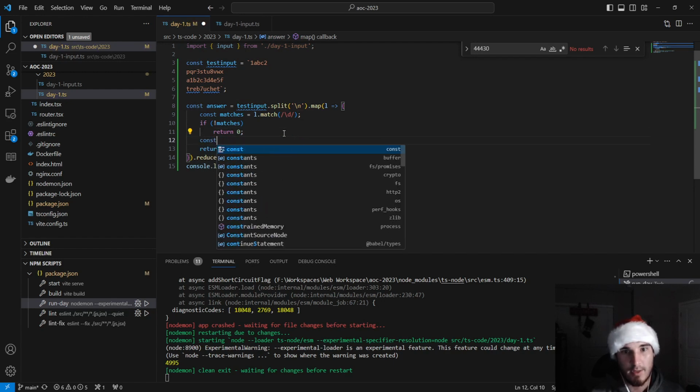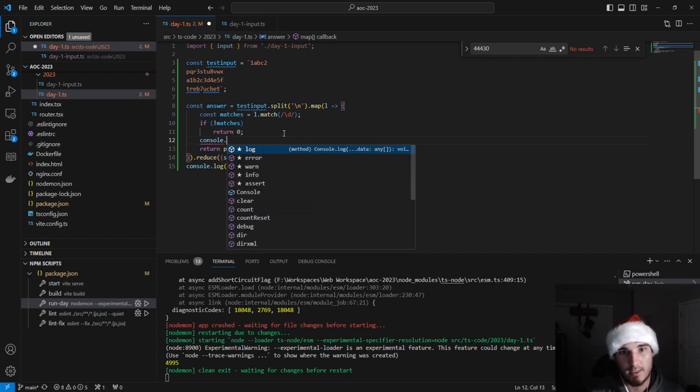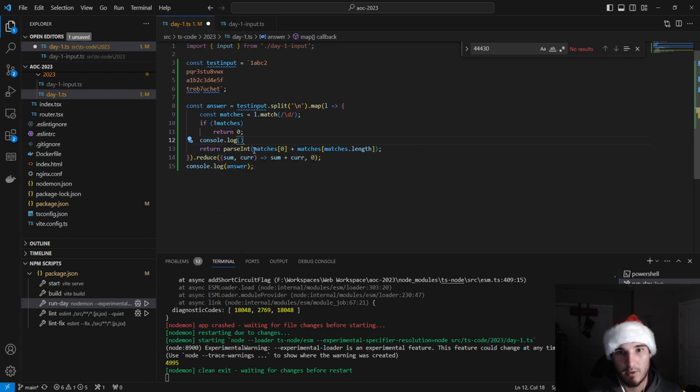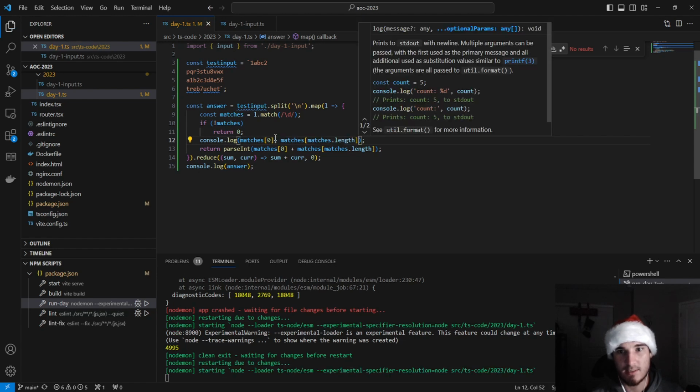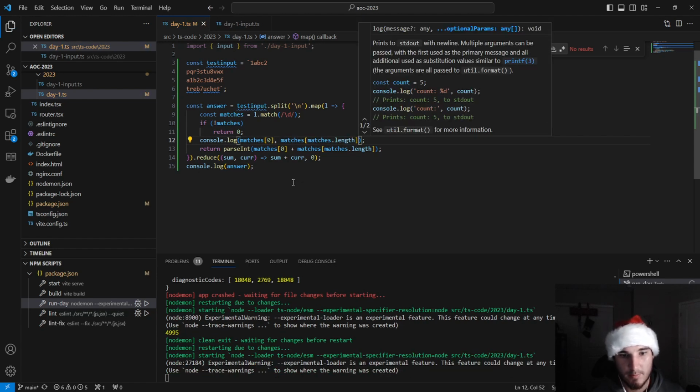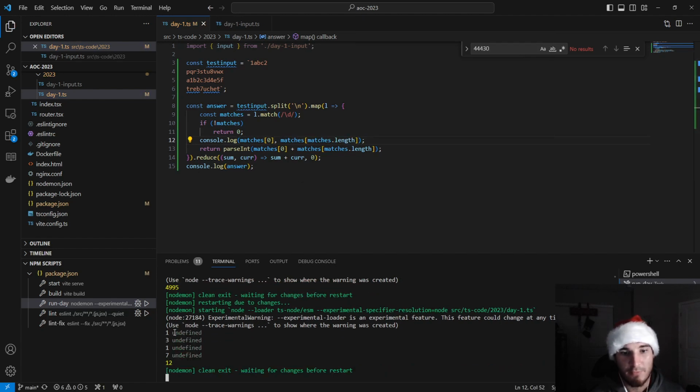I don't know how the regex matching totally works in this, so my guess is it's something to do with this matching here. 1, undefined, 3, yeah, nice. Oh, because it'd be matches.length minus 1. That would help.